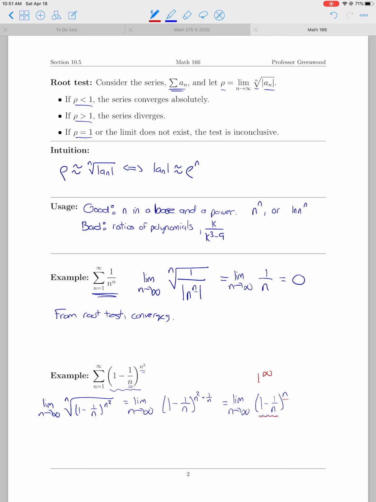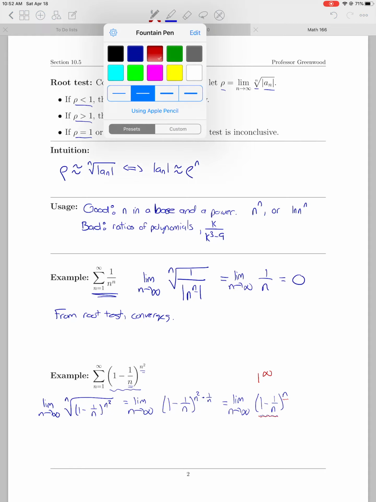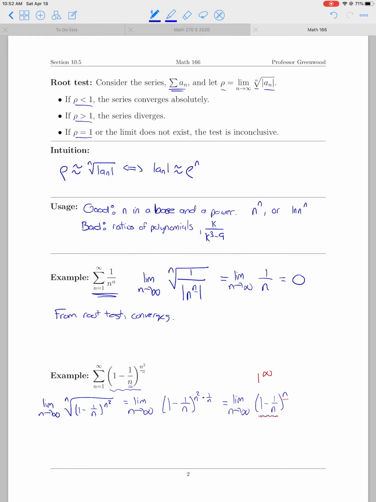And so in order to deal with the fact that the n's are on different levels, one in the base and one in the power, there's this common trick which you'll have to use in some of the problems we see coming up, which is to rewrite the base as e to the natural log of the base. I'm just rewriting so that everything can be on the same line. And so this will be the limit as n goes to infinity of e to the natural log of (1 minus 1 over n), and then I still have that times n out front just from the power originally before.